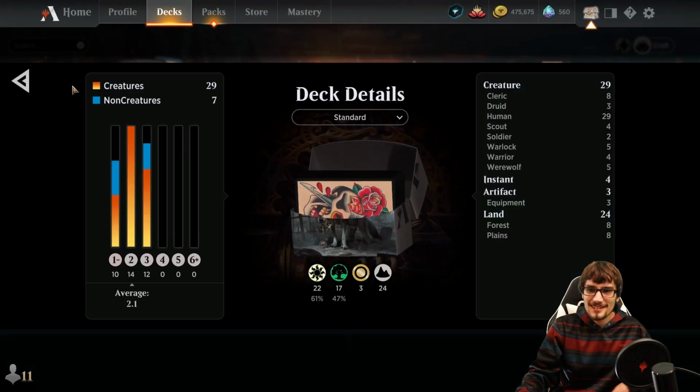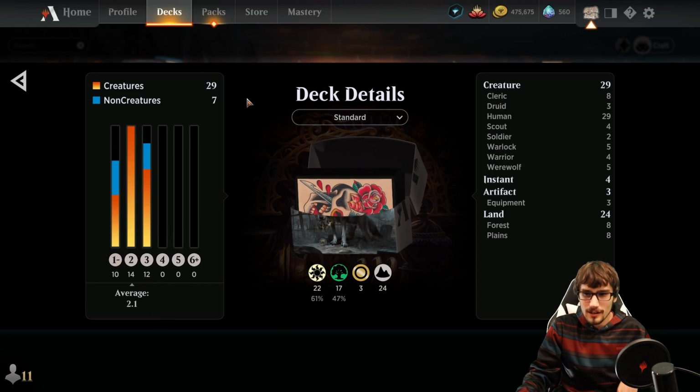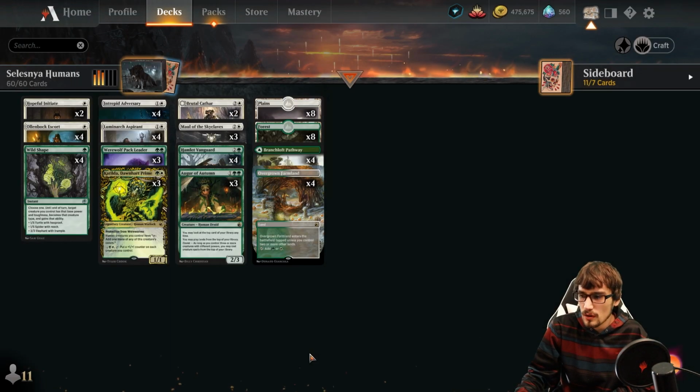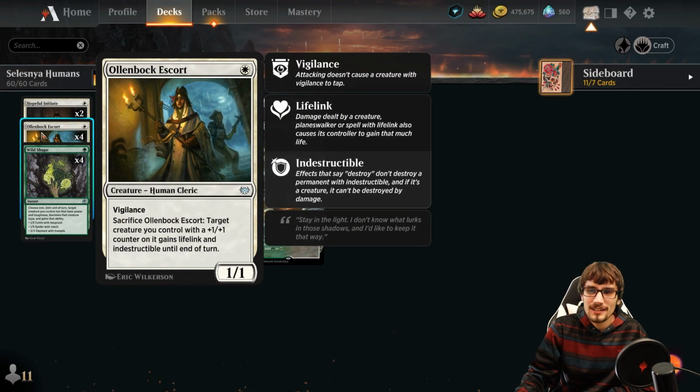The Selesnya Humans deck is a standard card, best of 1, 2.1 average mana value, with 29 creatures and 7 non-creatures, sitting on that standard 24 land for consistency's sake, and things are flowing really nice here. The turn 1, turn 2 that I mentioned is the Ulvenwald Escort.